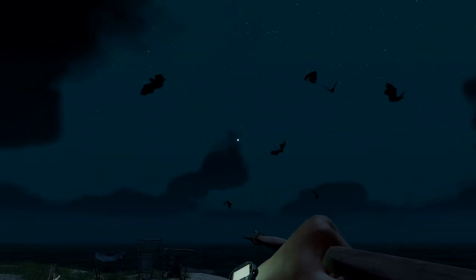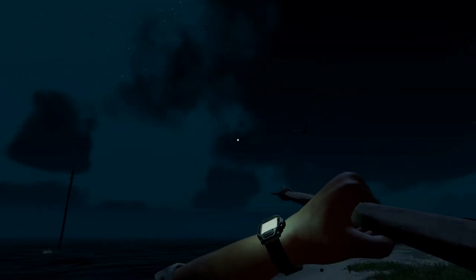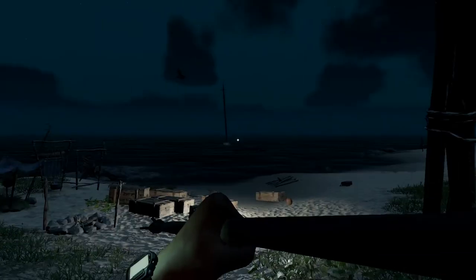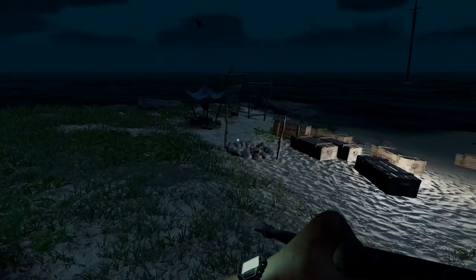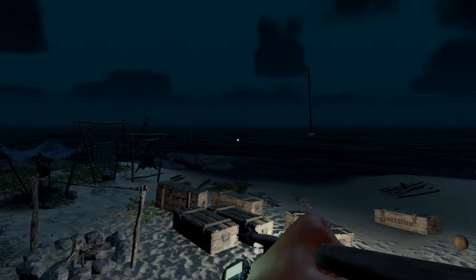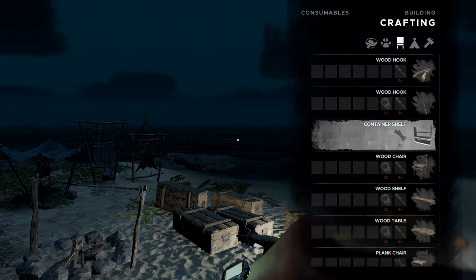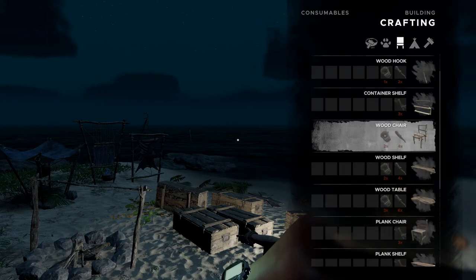Please go away, I don't want to get bitten. But yeah, that kind of sucks. I was hoping that I could save on inventory space and we could go over there and grab a bunch of new things, but that doesn't seem to be the case. So to combat that, I think a container shelf would be cool to make.